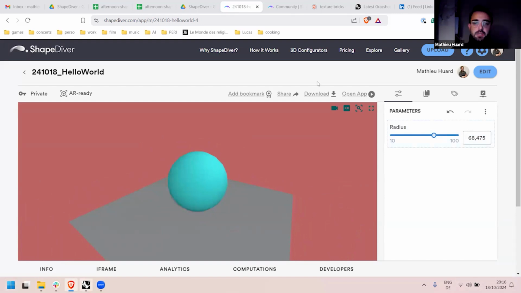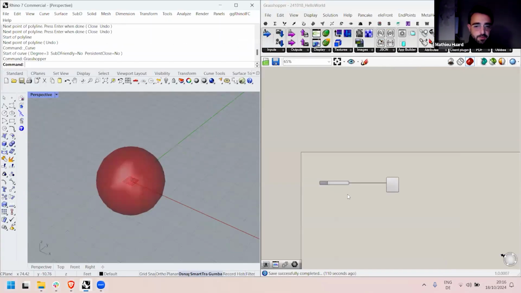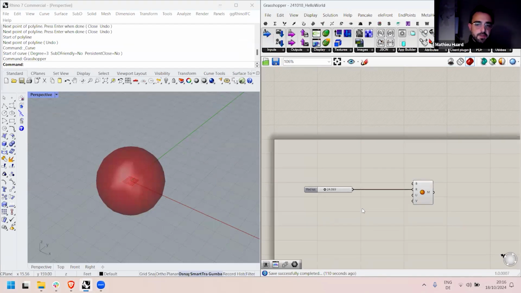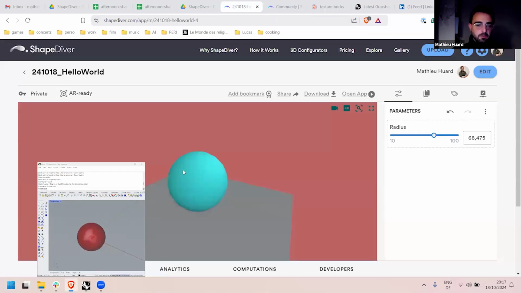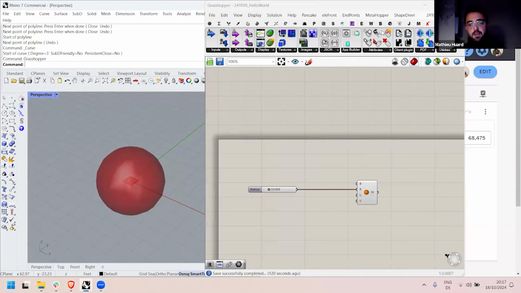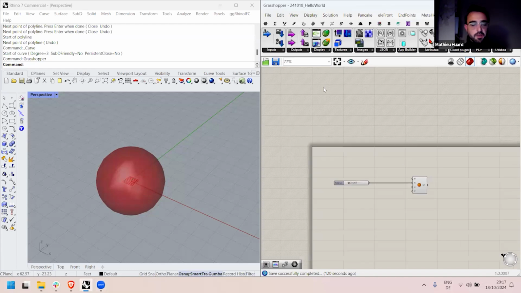But obviously, that's a bit limited for a number of reasons. The first one is that the geometry looks cyan, which is the default rendering. That's not great. You might want to update how things look a little bit.